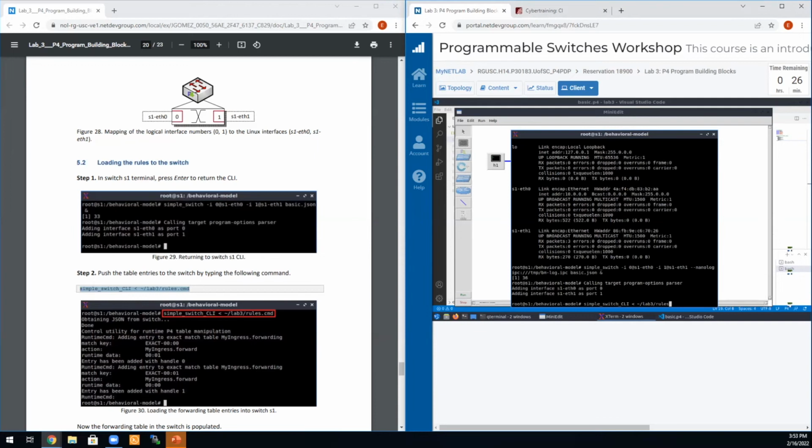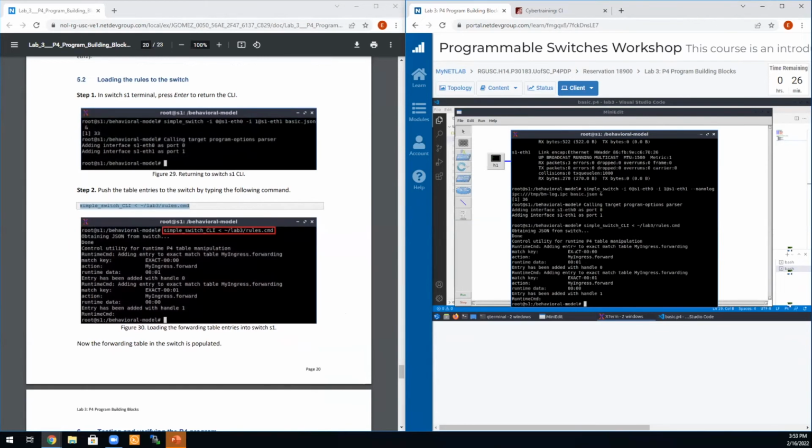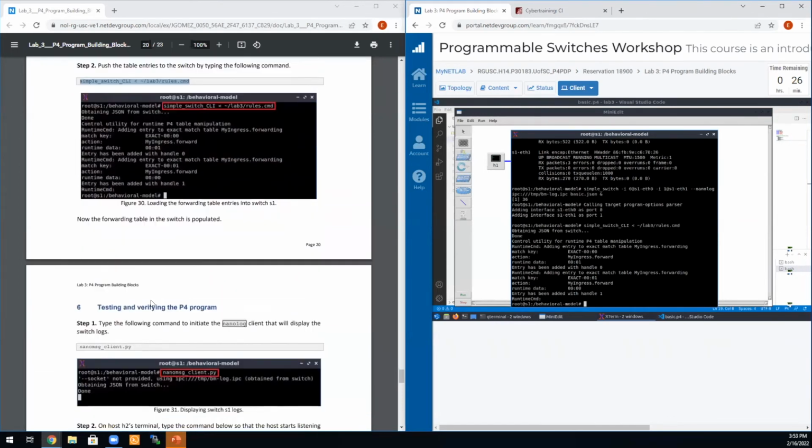It's called rules.cmd. Basically, you would have a different directory for each of those labs. We hit the enter, and we can see that some entries were added to the tables. We're not going to discuss them now. We will discuss them later on, but we just need to understand that now the tables are there, are populated.